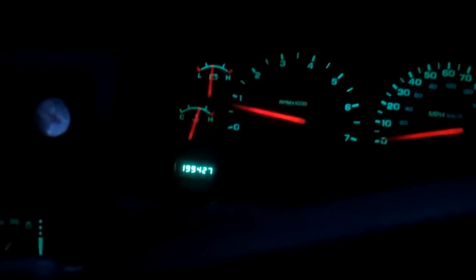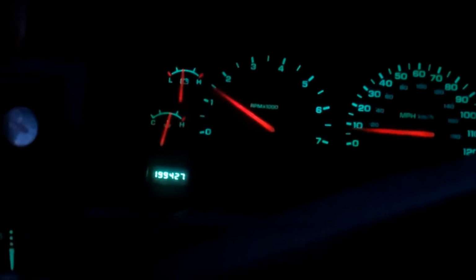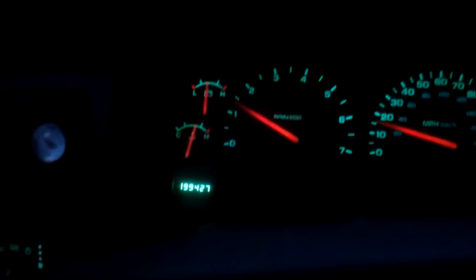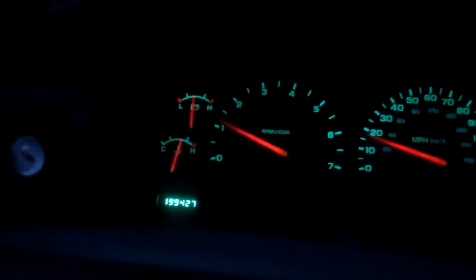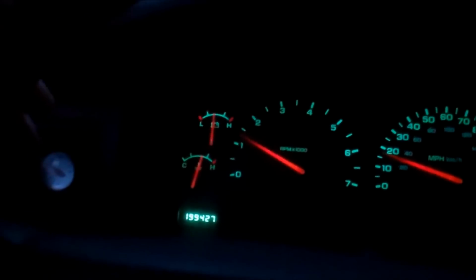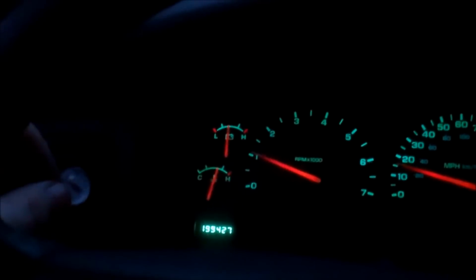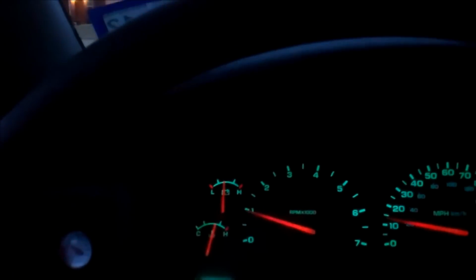Yeah, I just had to check it and top it off. Because when I pulled that bottom heater core, oh, wait a minute. Hold on. Yeah, the heater seems to be getting hotter. Yeah, there's got to be an air bubble or something in there. Let's check it real quick.